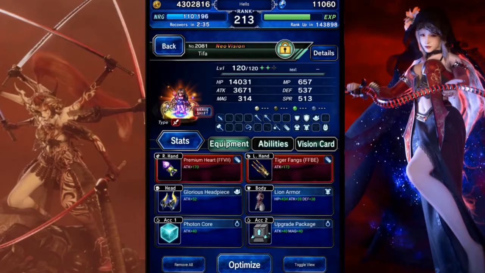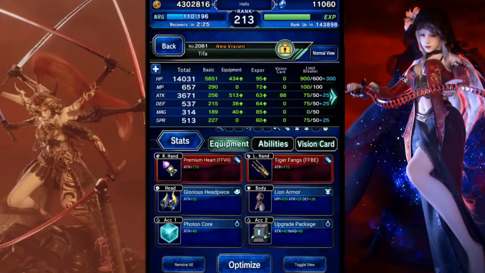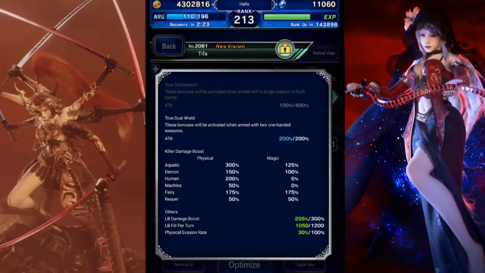Her shift form is what we care about. And this is just a lot of attack, bunch of killers for both Demon and Fury, and a bunch of limit burst damage. So we got 150 Demon, 175 Fury, 255 LB damage.